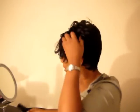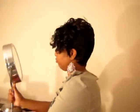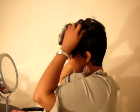So I'm going to lift my mirror up. It's kind of low. Okay. All right. So this is a Teppy wig, kind of mohawkish, but not. And then you take the front of this wig.